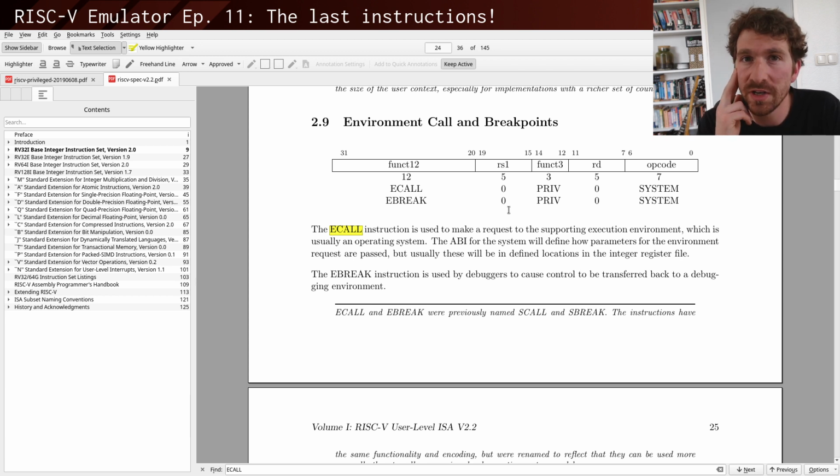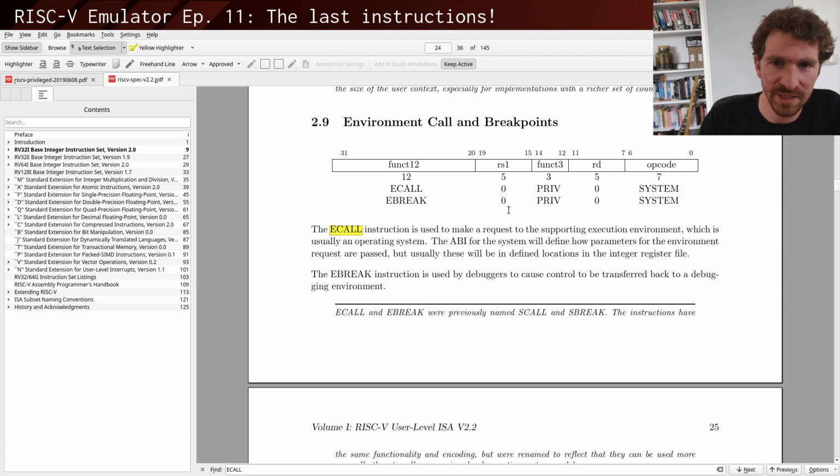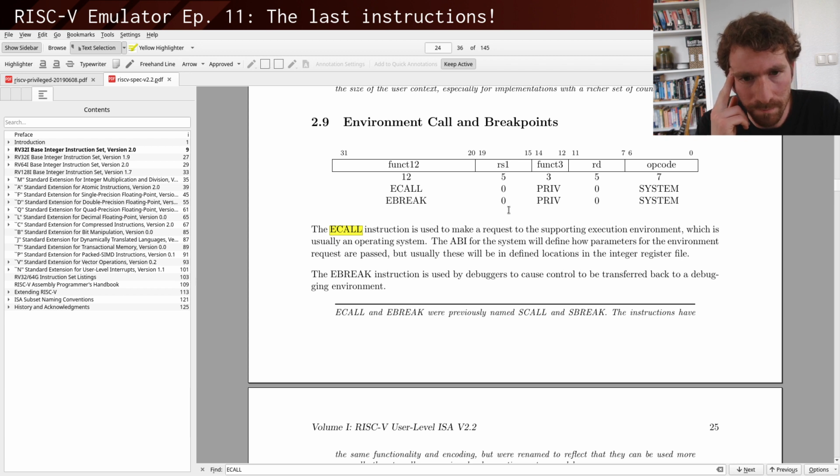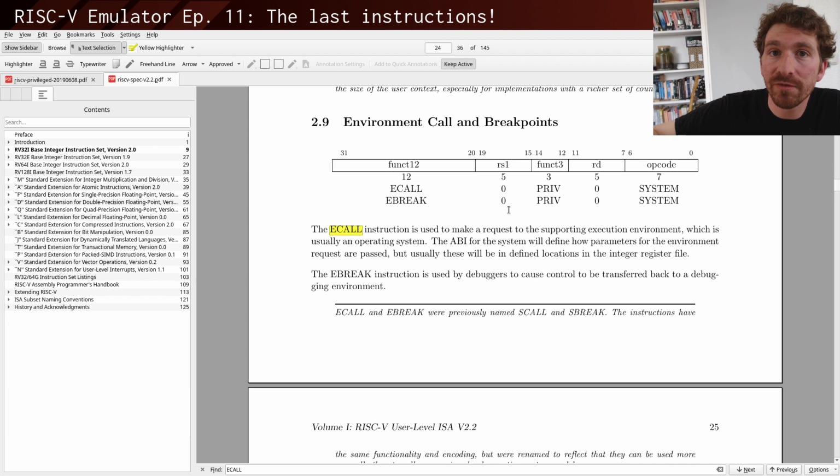Basically, eCall is kind of like a software interrupt in x86 and that kind of stuff. It's a way for us to go from one privilege level into the kernel, and the kernel will look at some of the stuff we've passed and decide how to proceed from there. It will do something behind the scenes and return back to user code. We're not going to have any of that, at least in the beginning.